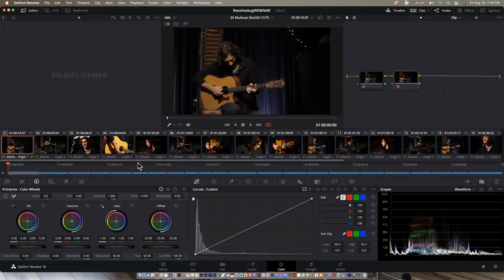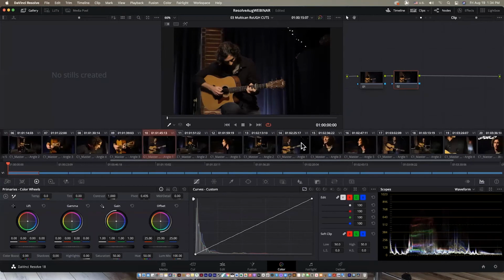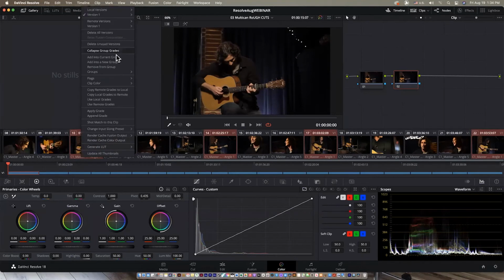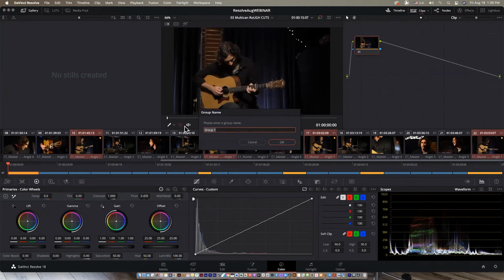Select one, and another one, holding down Command, or Control on Windows. So it's two of these, angle one. I have two angle ones, and one more angle one down the road. There we go. It's a third angle one occurrence in the timeline. Do I have additional ones? Yeah, I have one more. And if I scroll down, I think I have one more. There we go. The reason why I'm doing this is because when I click on one of those that are selected, watch it, I can put them into a group. And this is going to be called group one or angle one.